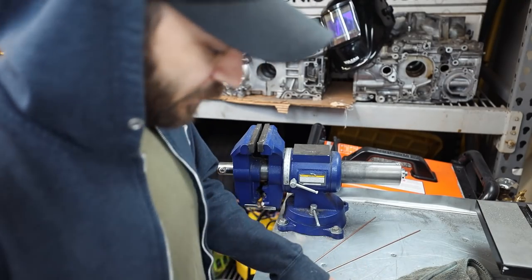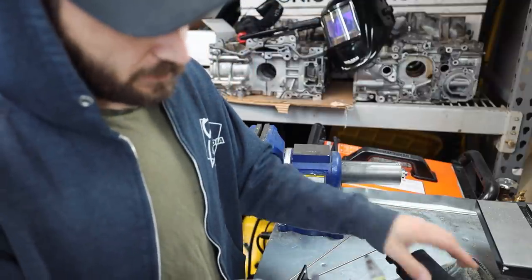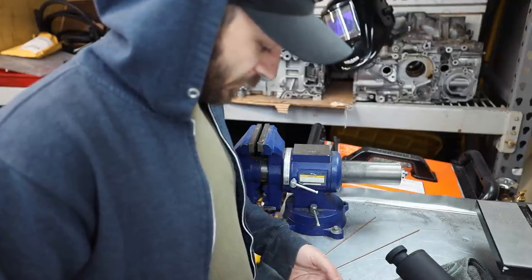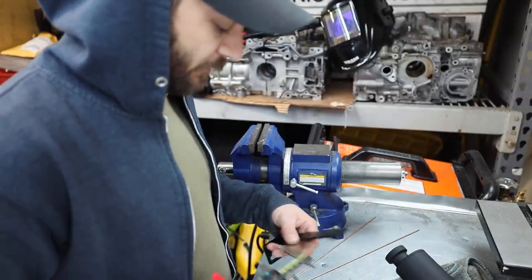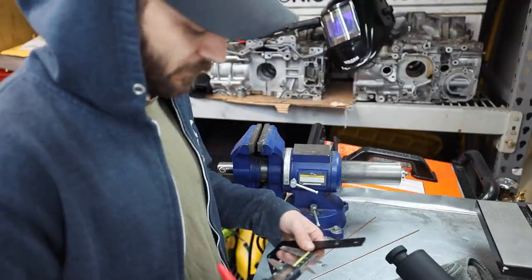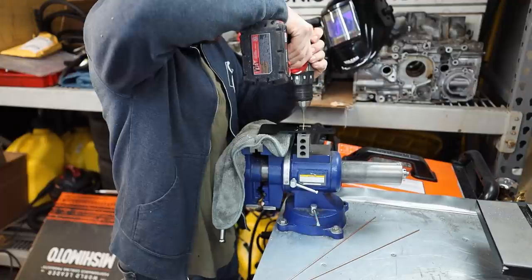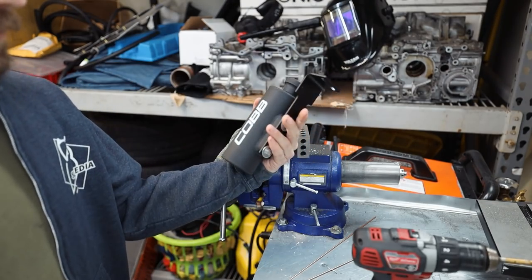So I need to measure the center line, or the distance between these two holes, from middle to middle. So that's at about 2.22. Lock these guys down. Go to the center line of that hole there. Make sure that we're squared up. So that's where we want the center line of the hole. And we need to take the width of the bracket. 1.10 divided by 2 is 0.55. So bring that down to 0.55. The edge at 0.55. There's our mark. That's where we drill our hole. Look at that. Beautiful. It fits.